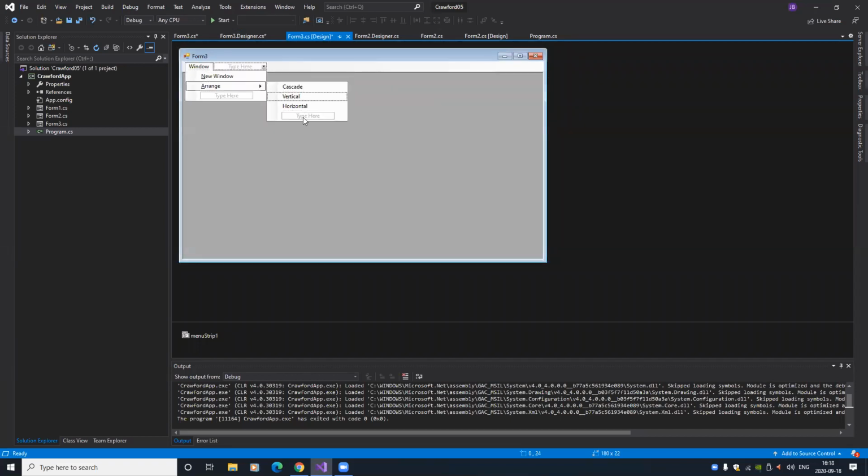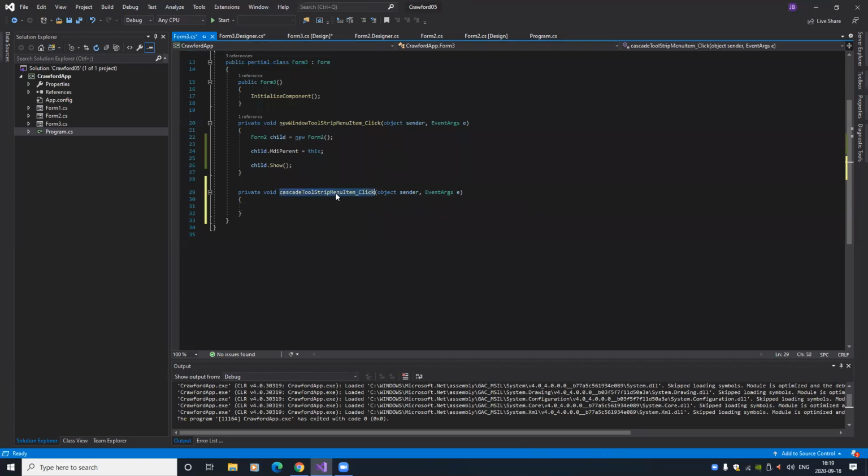So now you've got those 3 options there, and we just need to implement the code. When you click cascade, they must arrange in a cascade format. When you click vertical, they must arrange in a vertical format. When you click horizontal, they must arrange in a horizontal format. How do we implement the events? We simply double click. So I'm going to double click cascade, and it's going to create the event for me automatically.